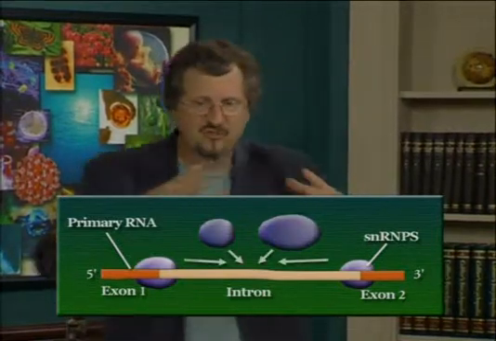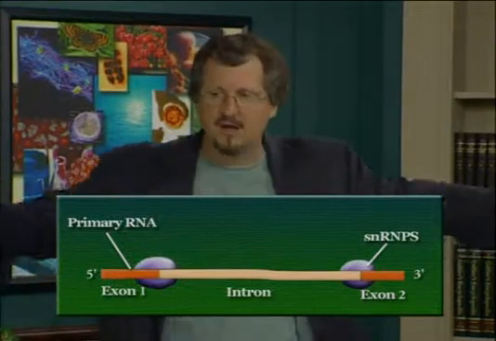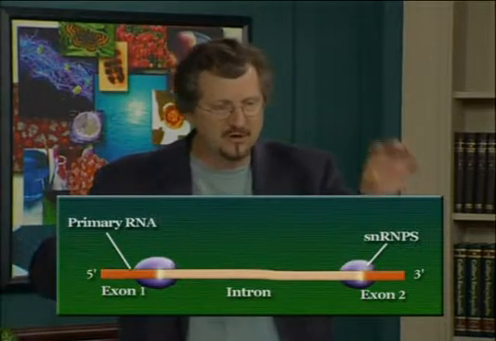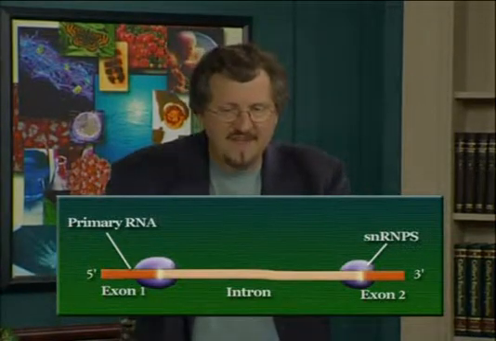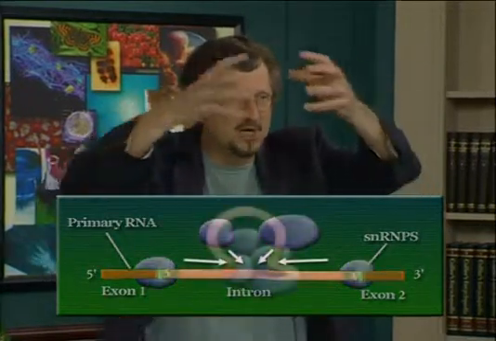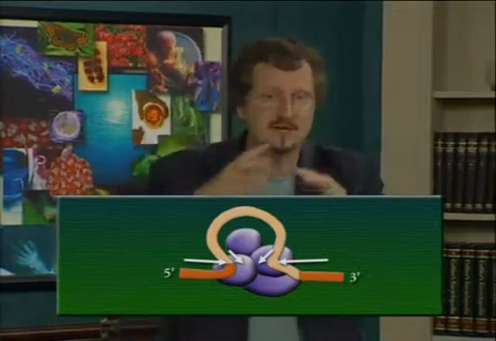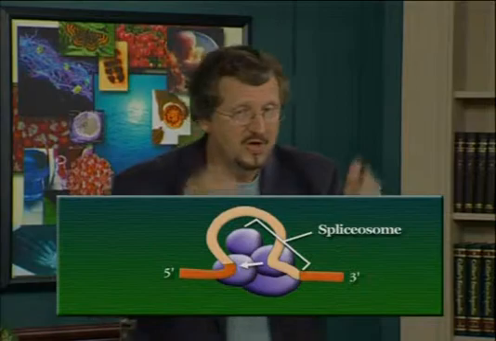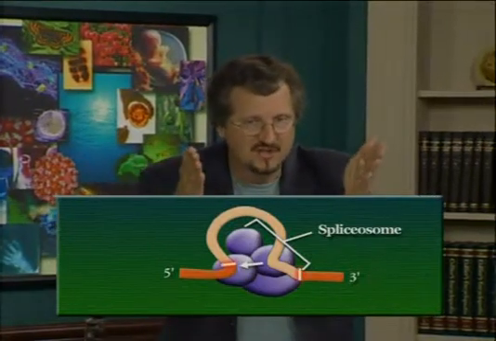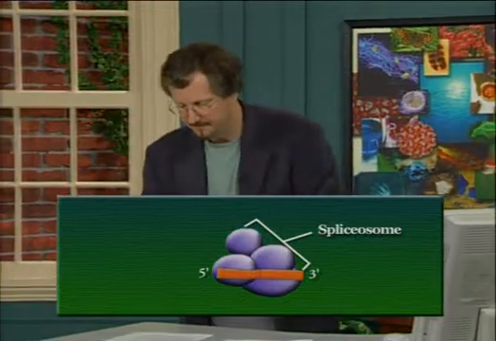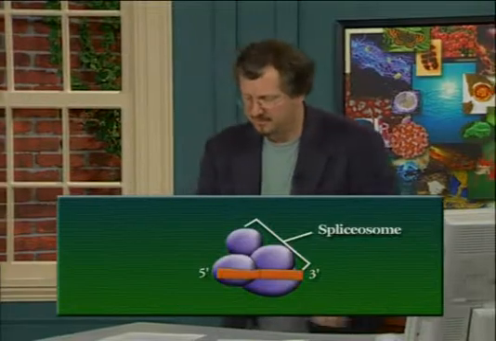So imagine that I have a string of RNA, a primary RNA transcript, and I have an intron here that needs to be removed. SNRPs will find either end of this intron, and then they will be brought together, forming a loop in the RNA transcript. Once they're brought together, this unit, called the spliceosome, will cut out the intron. They'll actually sever the RNA transcript and then re-splice the remaining ends from the exons together, and the intron is discarded.